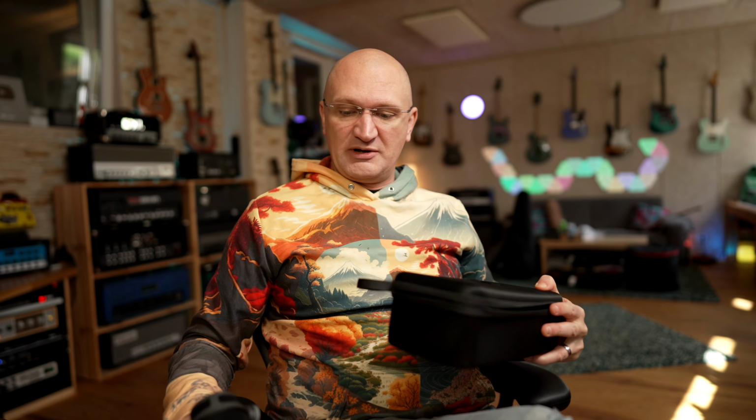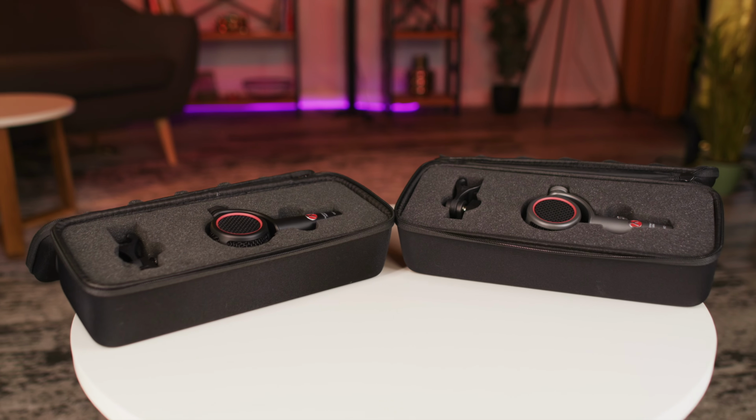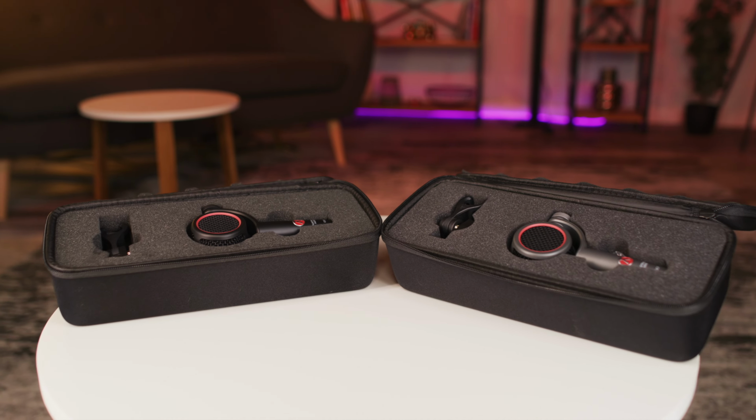First of all, they do come, we're gonna have to mention that, and you saw that, in a really nice case. Individually, obviously, because they're two different mics. So it's always safe in the case. They come with a mic clip that works. Very simple, but swivel, blah, blah, blah. Typical mic clip. We have a dynamic mic and a condenser mic.